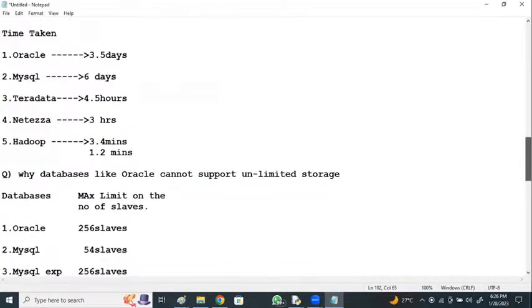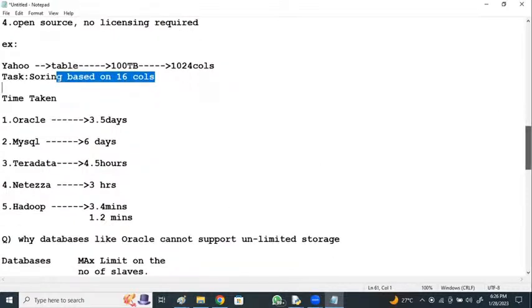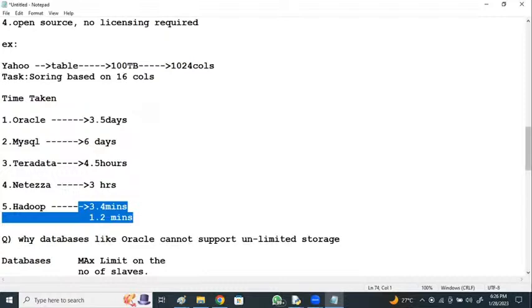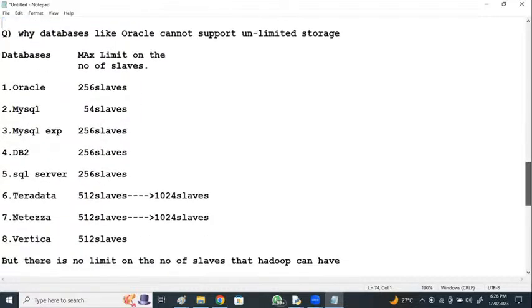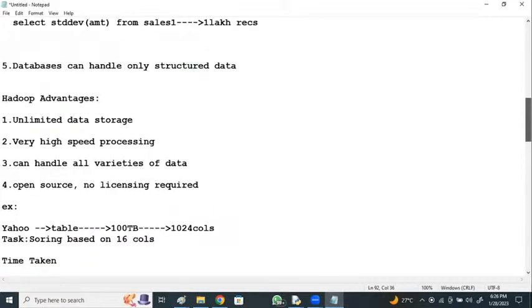Some tests were conducted by Yahoo to check the speed of these databases, where Hadoop took minutes while the others took hours or days. Databases like Oracle cannot support this because they have a limit on the number of slaves.